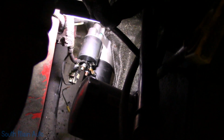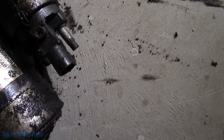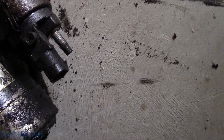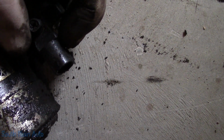I ended up putting the red lock back in it, so let me show you how this thing hooks up. It has that little claw, you know, when you push the connector on and it catches on that tab. Now I've noticed on some aftermarket stuff sometimes that tab is located slightly different than the OE, or it's a little different size. So when I was pushing it in, it was hooking, but if I pulled back on it hard enough, it would come unhooked. However, when I put the red lock in there, it would hold the corresponding half of this down, and I could tug on it pretty hard without it coming unhooked.